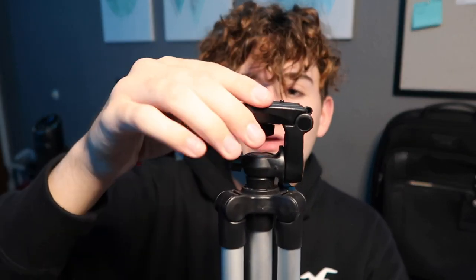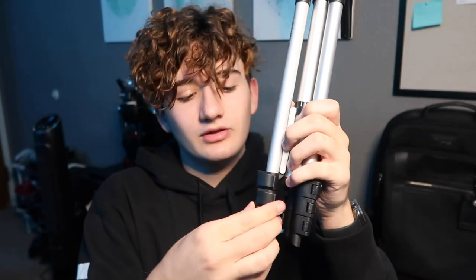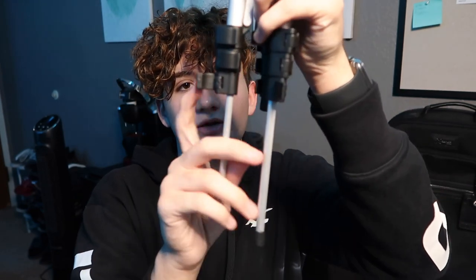Next in my bag I have this tripod — my camera tripod. I got it originally for my phone, so obviously I got it during quarantine when I didn't have a camera and was still making videos on my phone. Now that I have a camera I've been using it for that. It gets up to about four feet tall. My only negative is that it's really uneven, so if you put your camera on top it'll be lopsided and you'll have to adjust the legs.